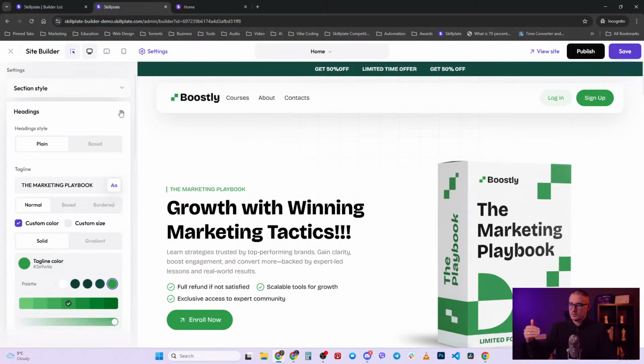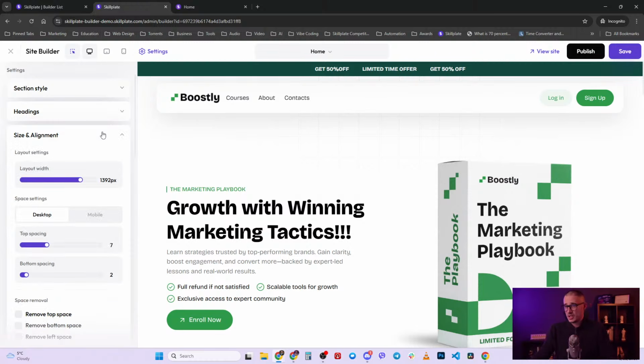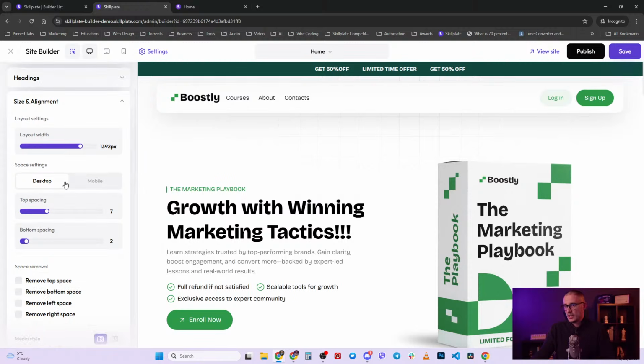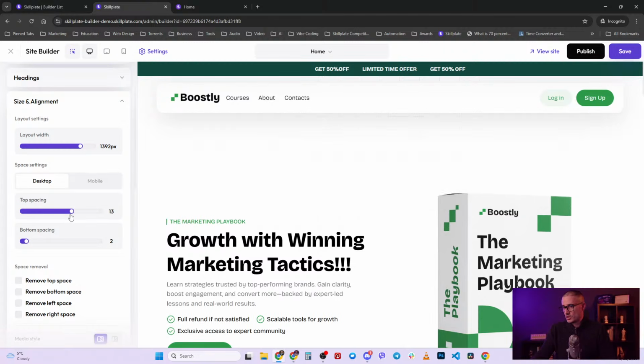Most sections have this, not all of them, because not all of them need it. The next thing with sections, which again, most sections have, probably all of them, is size and alignment. So this is the total width of the section. And again, you have the spacings, which is here. So you can change it from here, you can change it from here.